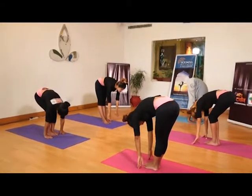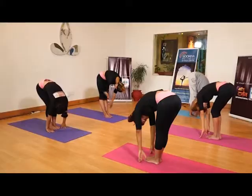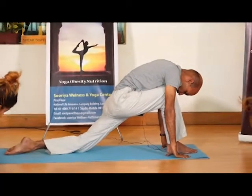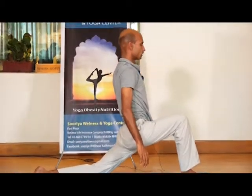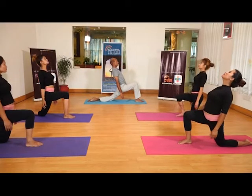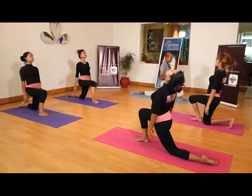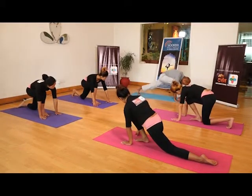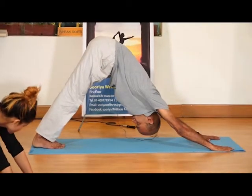Head inward. Left leg back. Knee and toe on the ground and raise hands upward to give body slight back burn. Hands down. Legs, both of them, back. Stretch legs, hands, chin close with your throat.